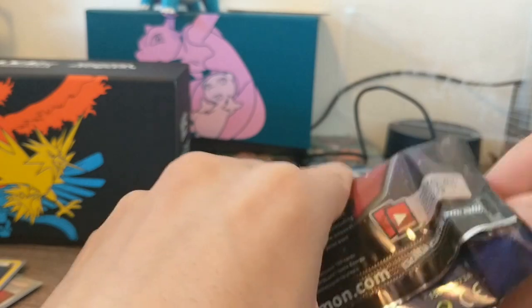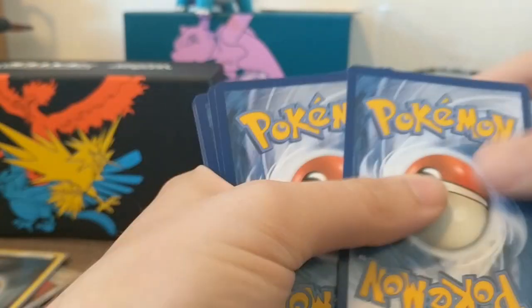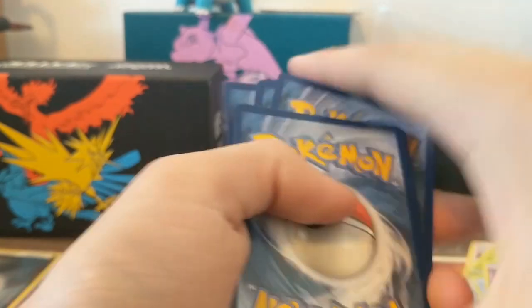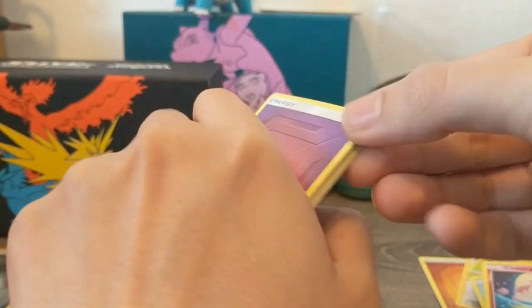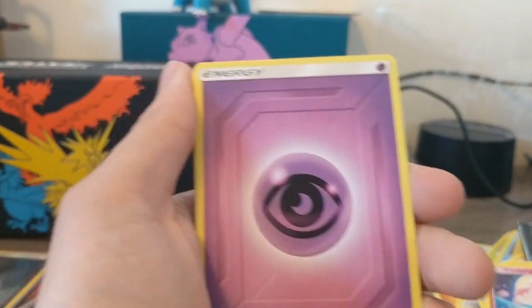I mean, we're going to be up to like 10 cards that got sleeved. So the goal is definitely for something good on this. Oh no, hit the camera. Goal is definitely for something good in this last pack. So, come on, shiny Charizard. Please. I know it's super hard to pull. It's like 1 out of 500 packs or something like that.